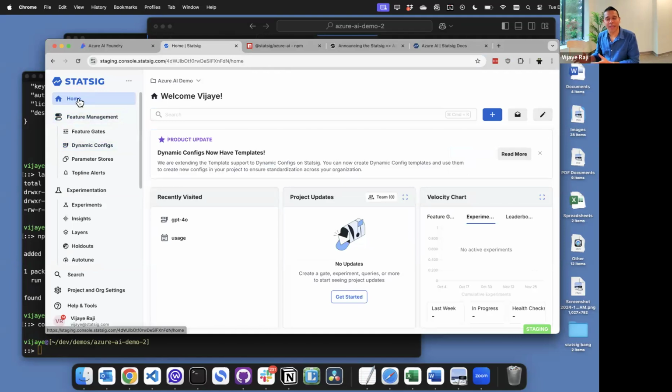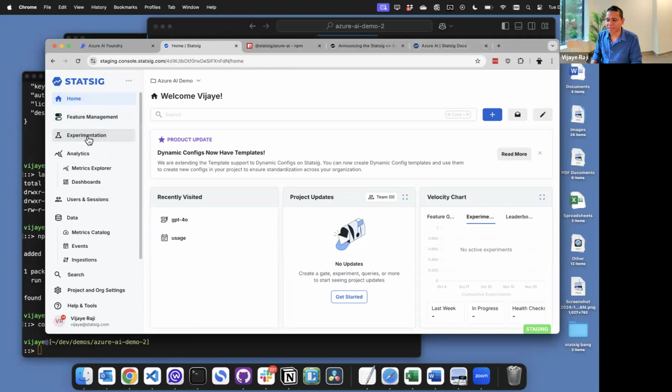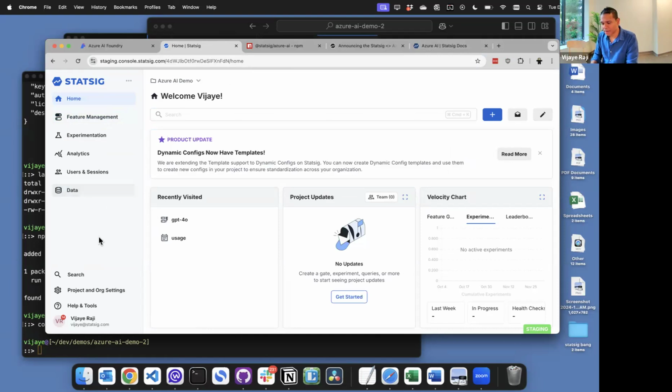You can go create a new account from statsig.com, and you will get access to pretty much everything that we're going to talk about today. The first thing you'll have is on the left-hand side, you'll see a set of features that are already available for you. So all of these features are ungated. You can go ahead and play with it, but we're going to focus on a few different things today, which will be dynamic config and experiments.